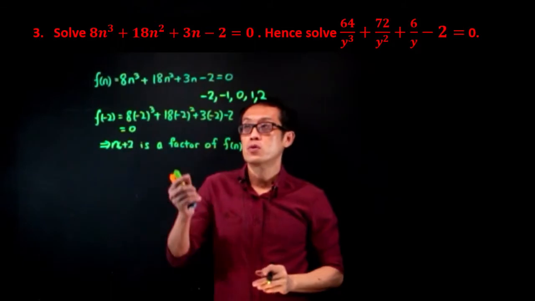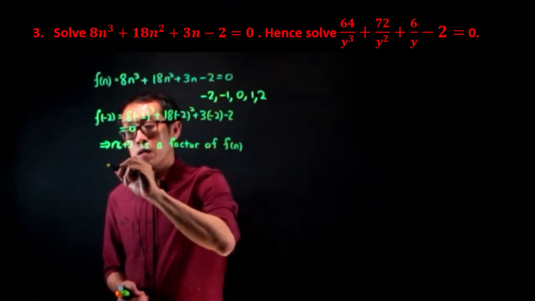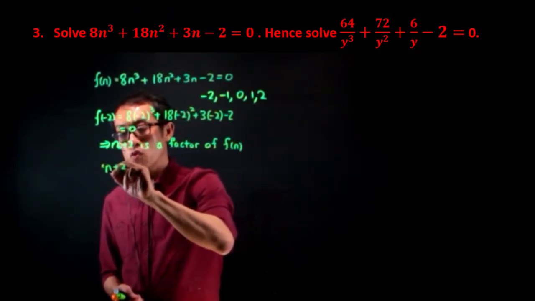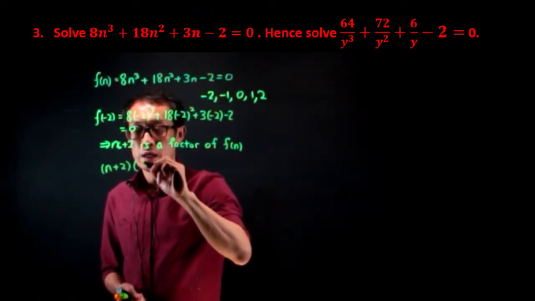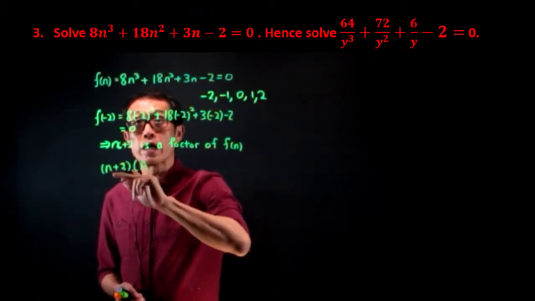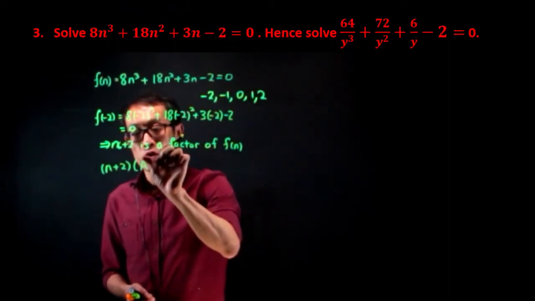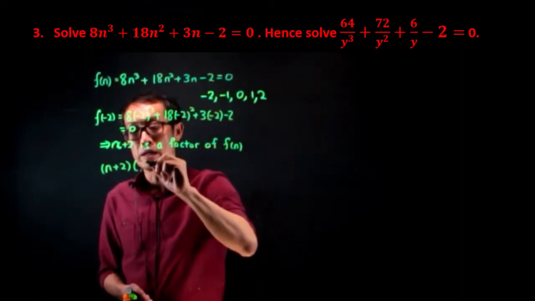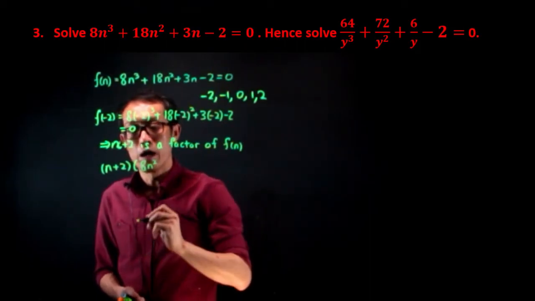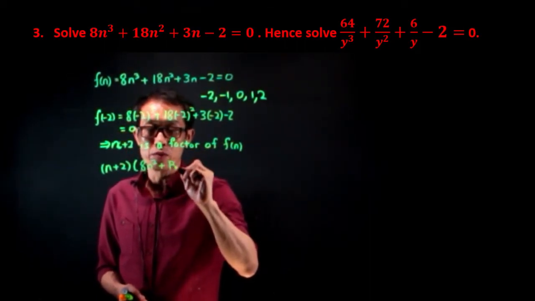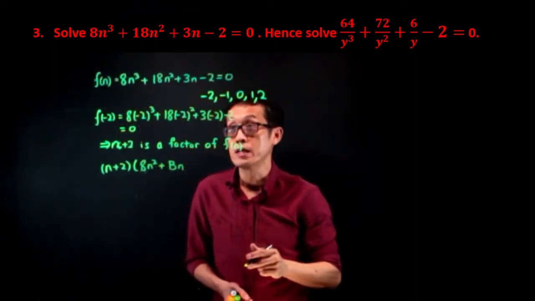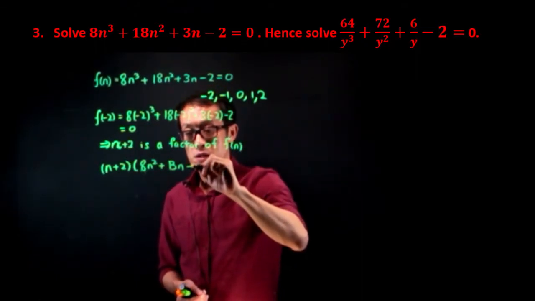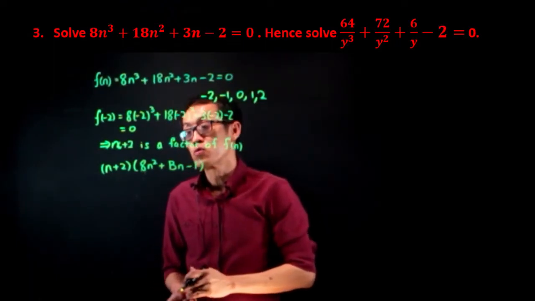Now, you can express this expression as n plus 2 into a n squared plus b n plus c. Look at the first term, which is 8n cubed, so your coefficient of n squared must be 8. Now the next one is quite hard, so we just put bn. Now c is also pretty easy. You look at this: this is plus 2 and this is minus 2, so the only way it can be is minus 1.